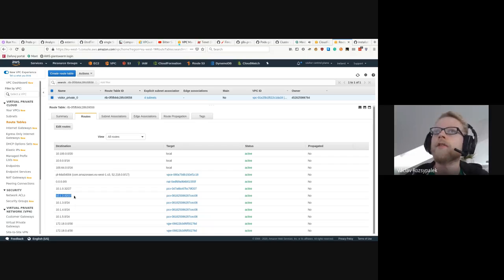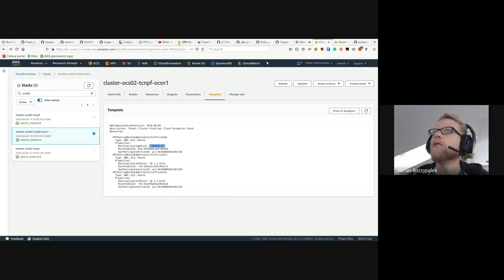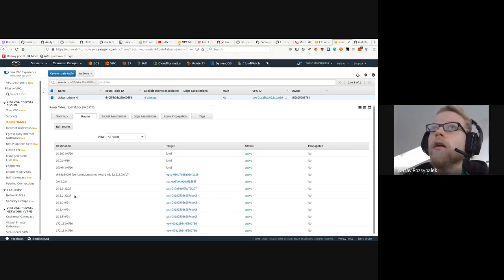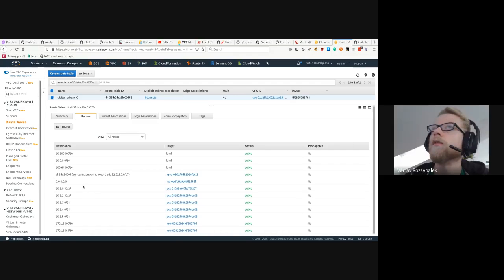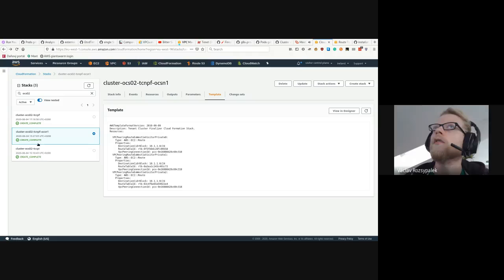Okay, that's a problem. That looks like the source of the problems, because here, as you see this CloudFormation stack, it will add this route to this route table, and it should point to this VPC peering, but that's missing somehow. There should be 10.1.1.0/24 routing to this one, this P6, but it's missing. And that's interesting, because here we see that the status is green and everything was added, but here it's gone.